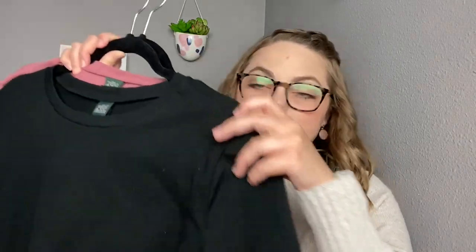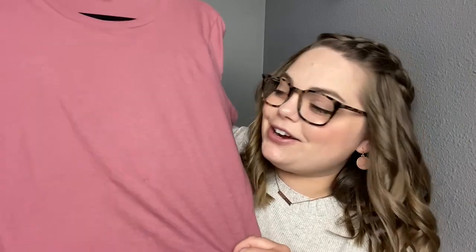The next two tops are the exact same thing, just in two different colors. They're by the brand Wild Fable, also from Target, and these were $8 a piece. They're basically just crew neck t-shirts — not super long, not crop tops, so they'll cover what I need them to cover. I have them in black and a really pretty pink. These will be nice to pair underneath cardigans and are just basic pieces. I want to pick up more, but last time they didn't have my size. I might buy online because they're really nice basics and they're both really thick.